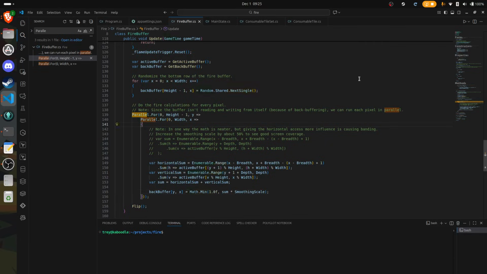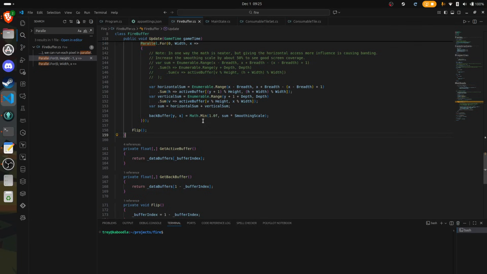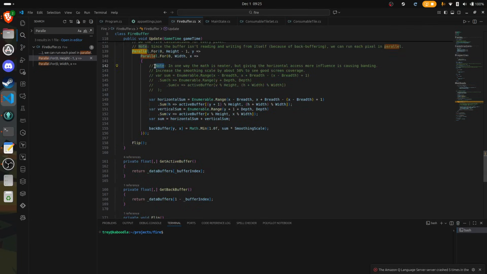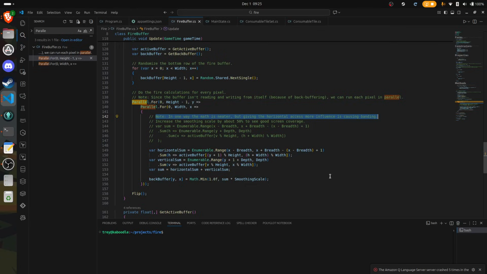I could use a shader. Probably be even more performant, but this is performant enough. Yeah, I have some notes around the code about why I did various things if you want to read that more.